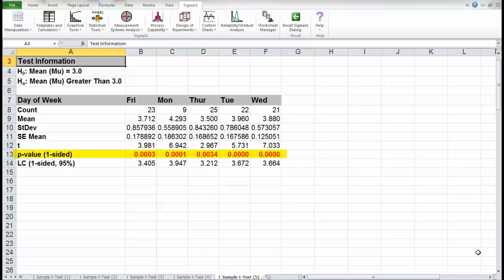Our average patient satisfaction is indeed above 3. It doesn't matter if you slice it by office, by patient type, by gender, by day of week. We can tell you with 95% certainty we have patient satisfaction scores with a population average, mu, of greater than 3.0. Let's move on to an exercise and have you try this on your own.